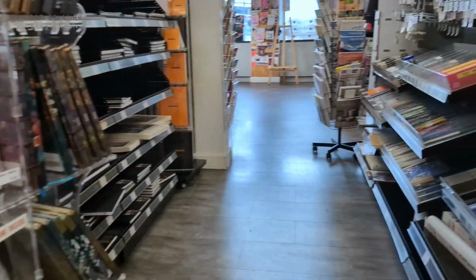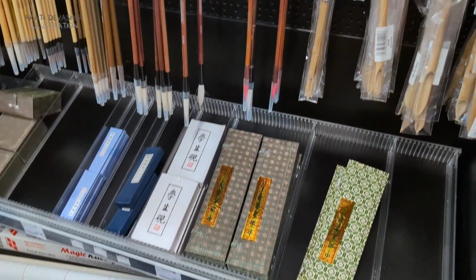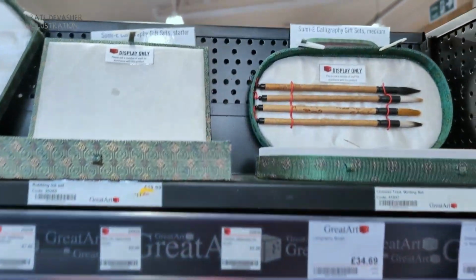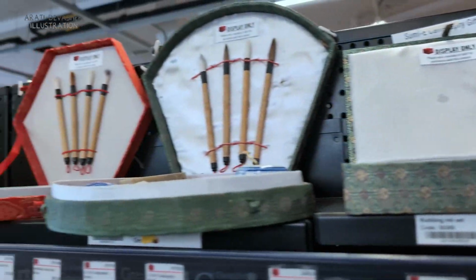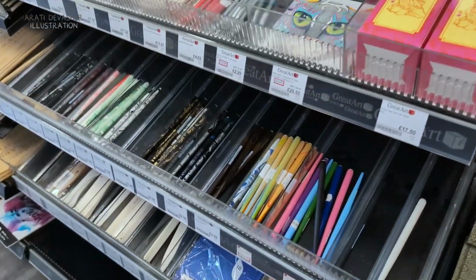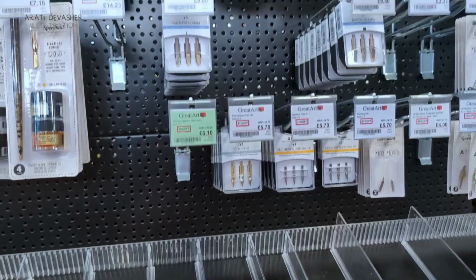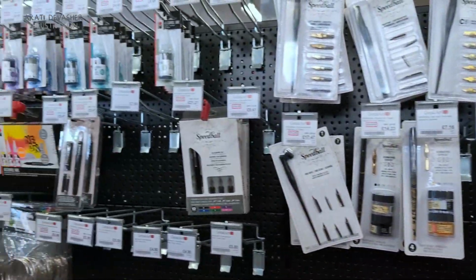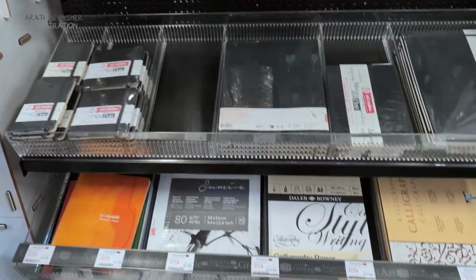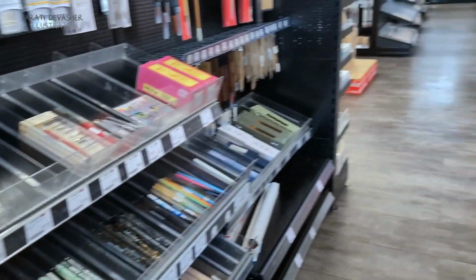The next aisle is well stocked with all the calligraphy tools and materials that you could possibly need. Bamboo brushes and pens, sumi-e brushes in sets as well as individuals, as well as inks, nibs, anything literally that you might need. It's one of my aims to improve my calligraphy and handwriting, but I just don't have the time right now, so I did leave these on the shelves and did not pick up any. As I said before, in every different section where you have a different material, they do have pads and paper sketchbooks that are relevant to that section, and this is no exception.